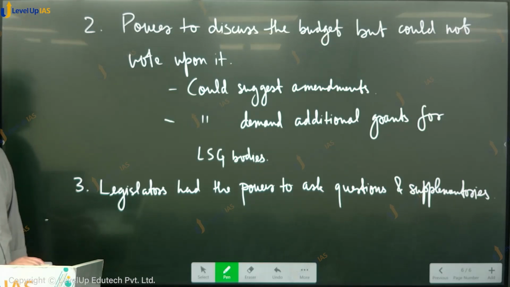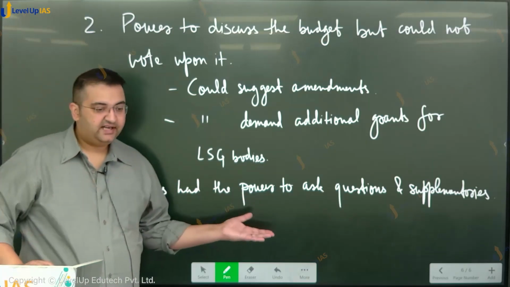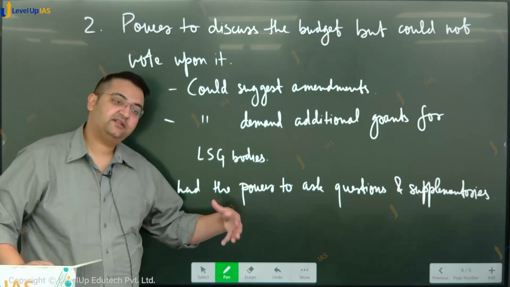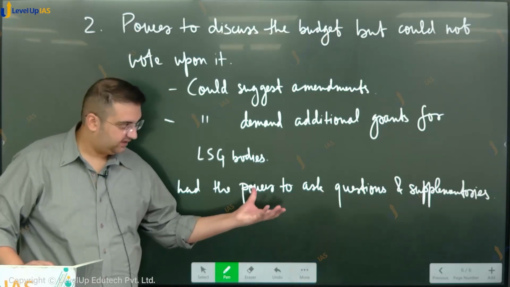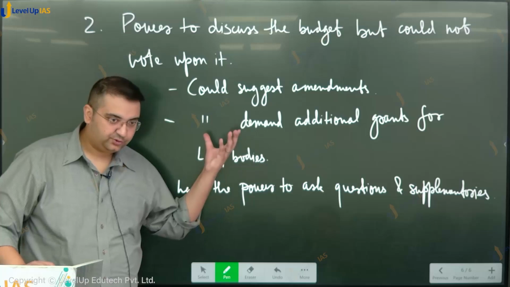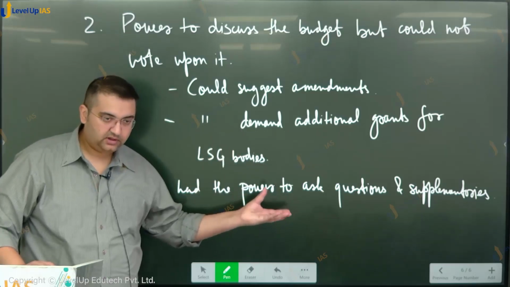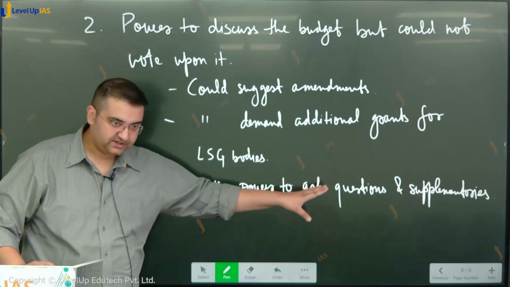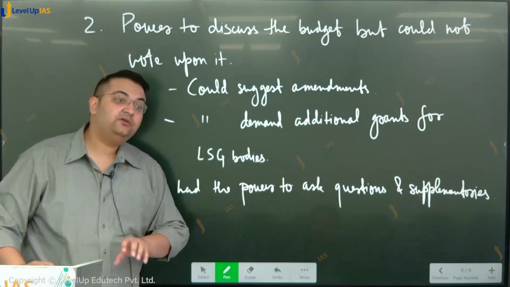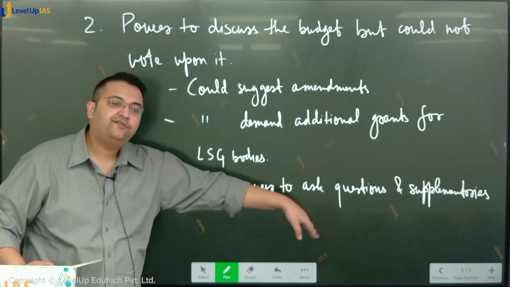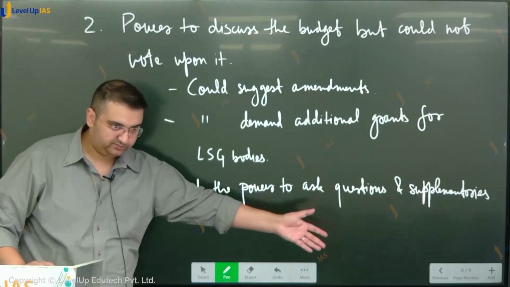ठीक है? तो सरकार को क्वेश्चन कर सकते थे एंड सरकार के रिप्रेजेंटेटिव ने, मिनिस्टर ने जो भी आंसर दिया है उसके बेसिस पर फर्दर क्वेश्चनिंग भी हो सकती थी. ठीक है? They did not have the power to ask supplementary questions earlier. तो 1892 वाला एक्ट आपने सुना होगा, उसमें ये पावर इनके पास नहीं थी. They simply had the right to ask questions. They would have to be satisfied with whatever response the government representative gave to them. Now they could further question, supplementary questions पूछ सकते हैं.